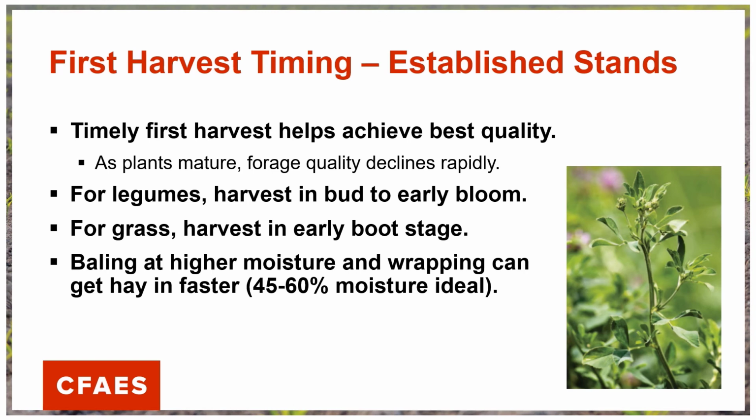If we are baling these crops at a higher moisture value, or we have a challenge with getting them dried down based on the weather conditions, wrapping can help you get hay in faster. But we have to make sure that those wet baled forages are at the appropriate moisture to allow for good fermentation. And in order to achieve good fermentation, we want to shoot for having a moisture between 45 and 60%.